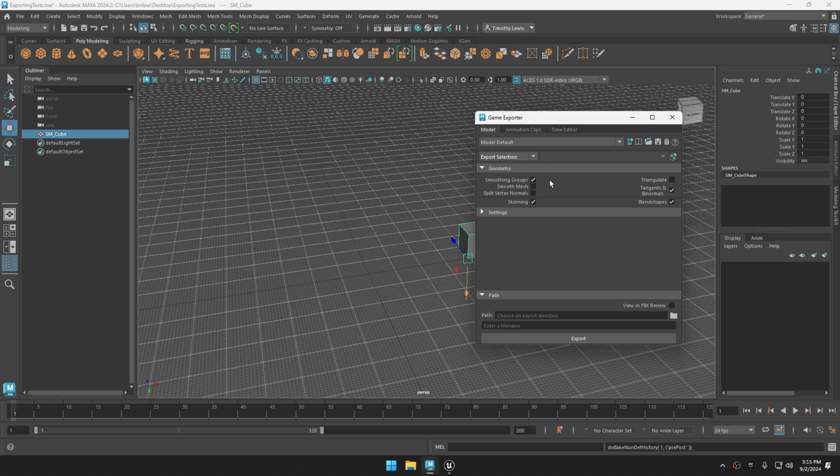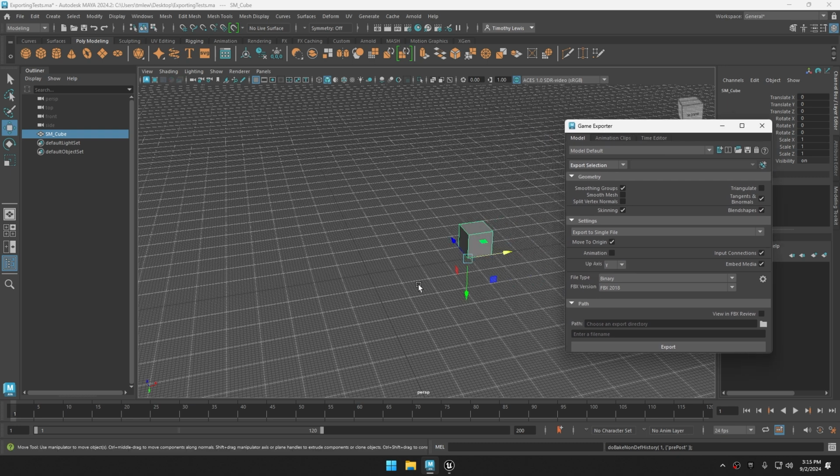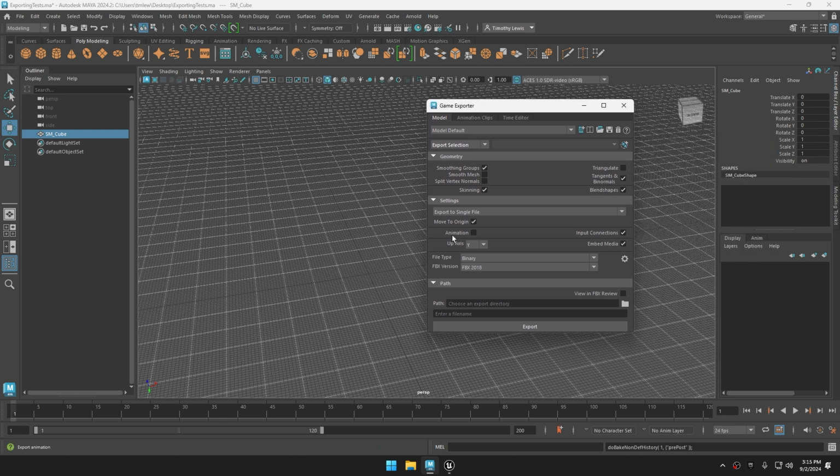Under the geometry setting, you can see it's the settings that you would have for FBXs, and they already have smoothing groups and tangents and binormals. The other settings are totally fine. Drop down actual settings, and what you can do is click Move to Origin. Now, if you do that, it will move the object to the origin for you when it exports, and then you don't have to ever deal with it. It won't actually move it in here. It's going to move it behind the scenes so you don't see it move here, and it will stay where you want it in your Maya scene.